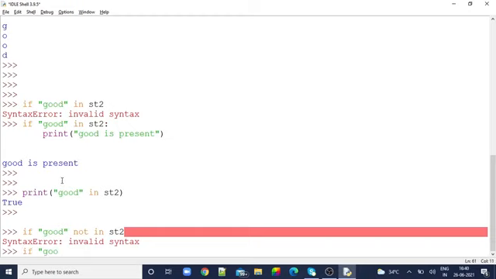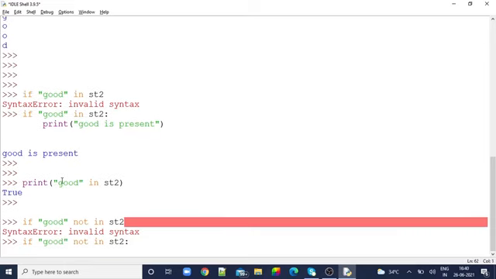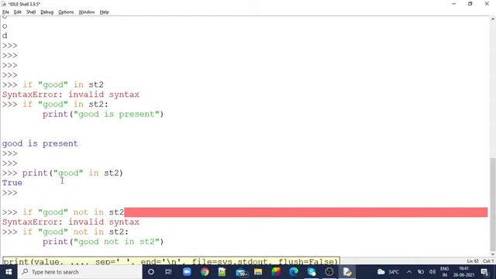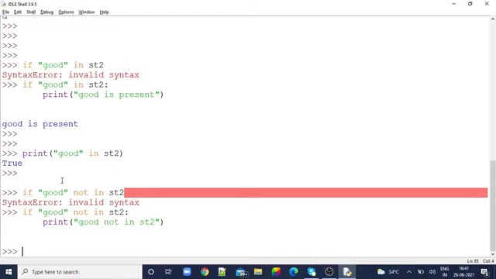If good not in st2, print good not in st2. It's not printed because good is present in st2. So that's why the false statement is gone.